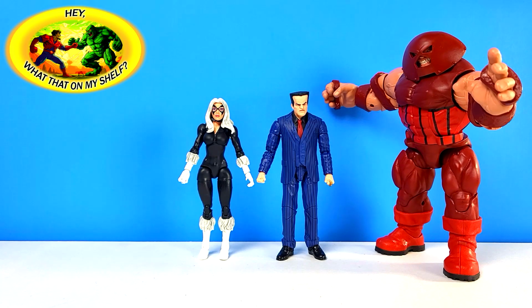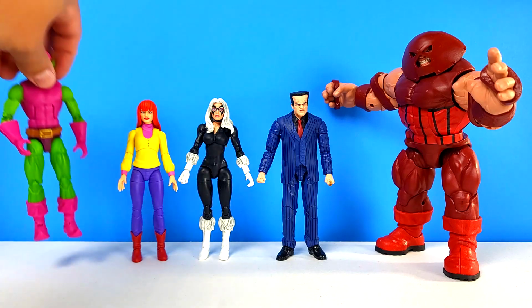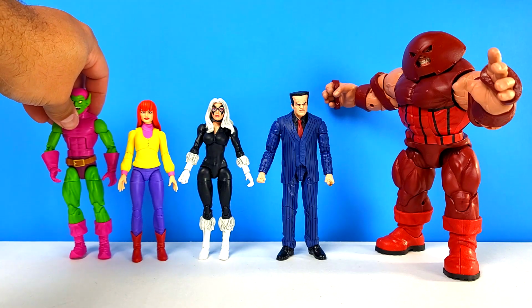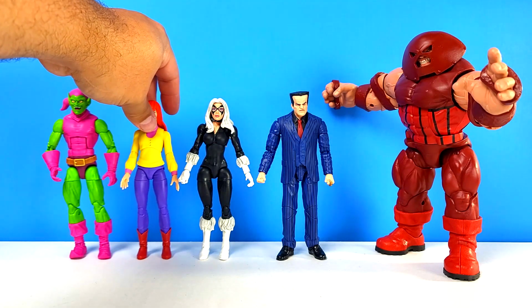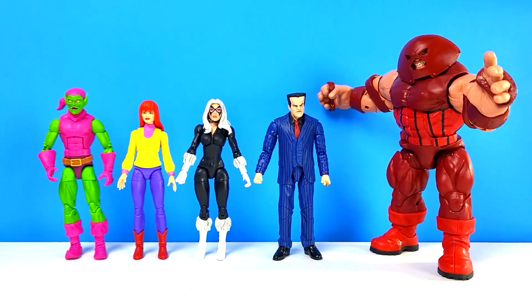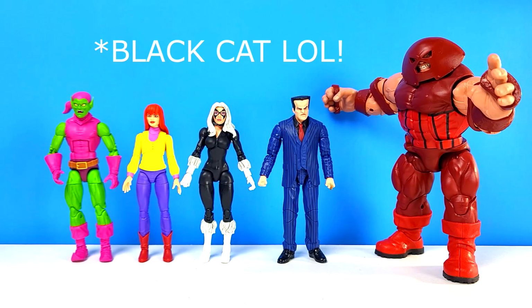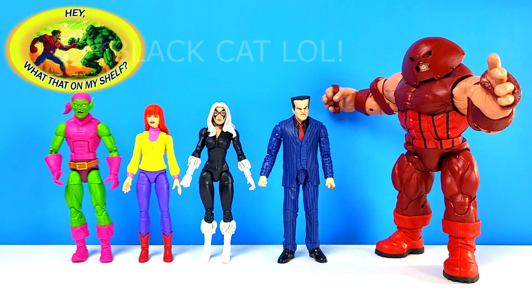Who else do we got? Really all we have, well, you know what, I unboxed these not too long ago. There's Mary Jane and Green Goblin. Those are from the classic animated series two pack VHS box. All right, let's do that. Focus. All right. There's your Black Widow and Hammerhead crew. Stay tuned for some posing. Thanks so much for watching.